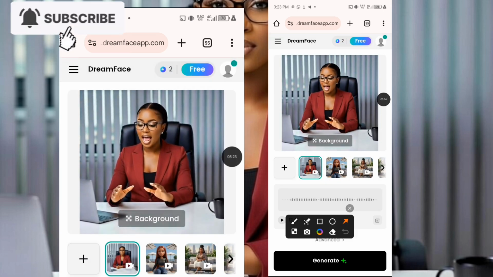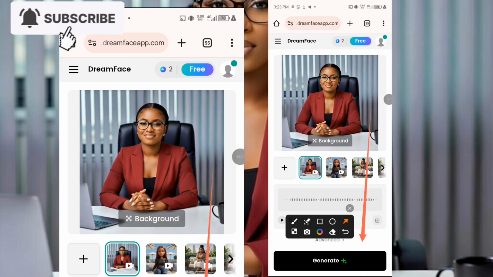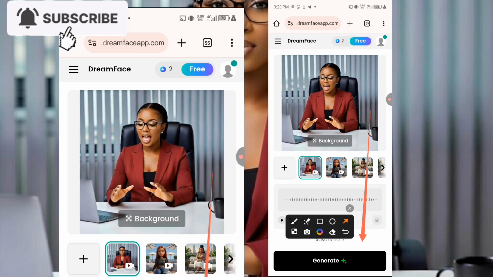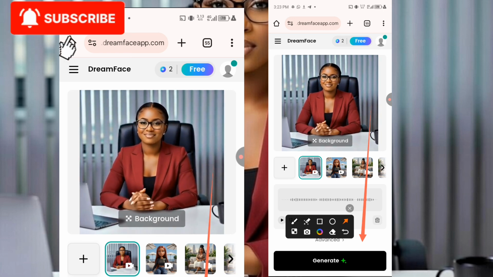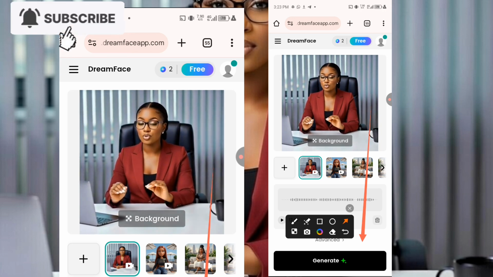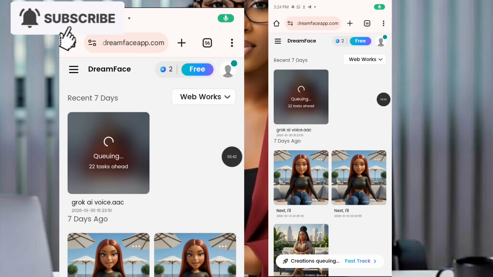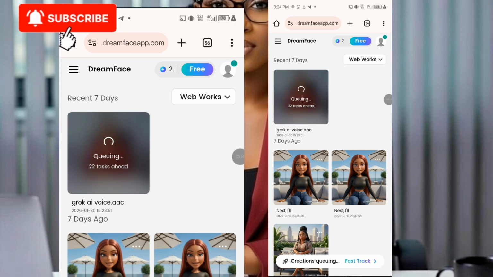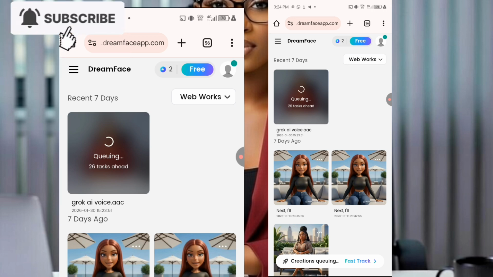Now once I click on confirm, I'm just going to come to this place and click on generate. Note that they will only give you about 10 credits per week. So if you have exhausted your credit, you can upgrade to the pro version. But I'm using the free version, so I'll just click on generate. So now you can see I'm just going to let it generate. I'm going to give you some time to generate.